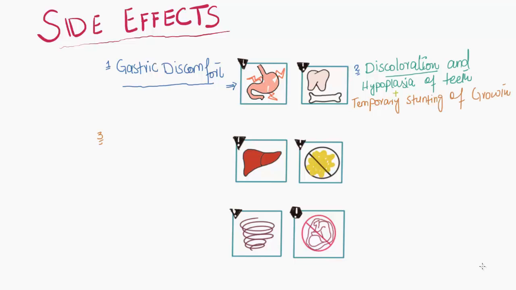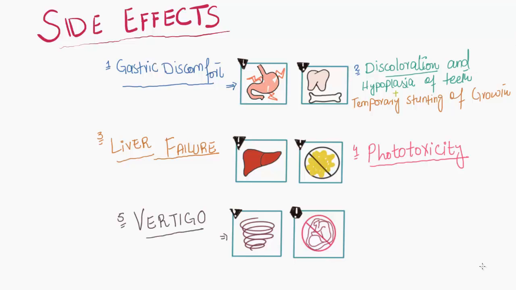Next is phototoxicity. Then comes vertigo, which occurs particularly with minocycline and doxycycline. Overgrowth of Candida can occur while using tetracyclines.